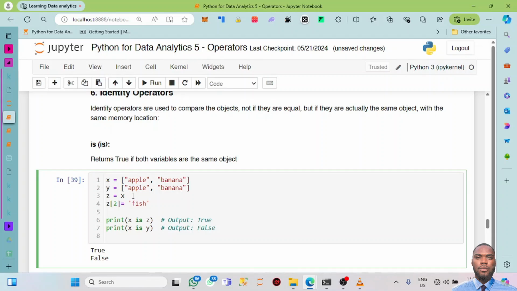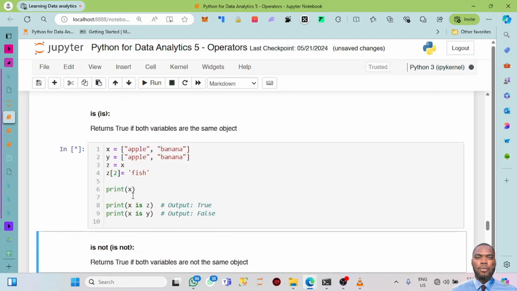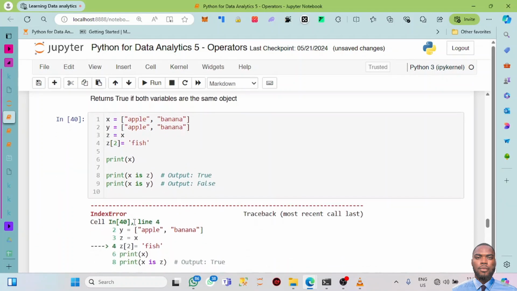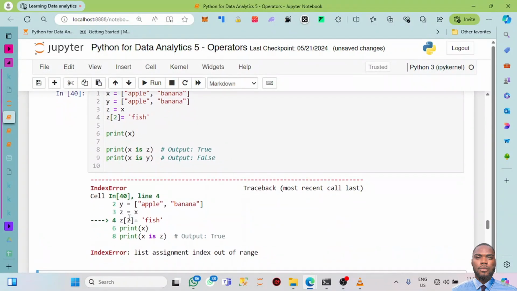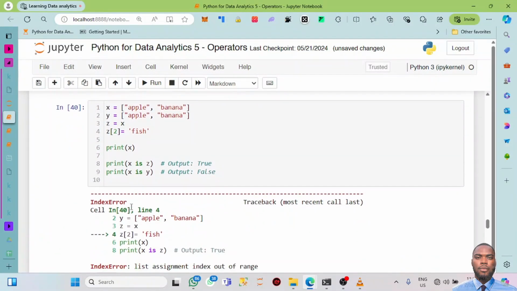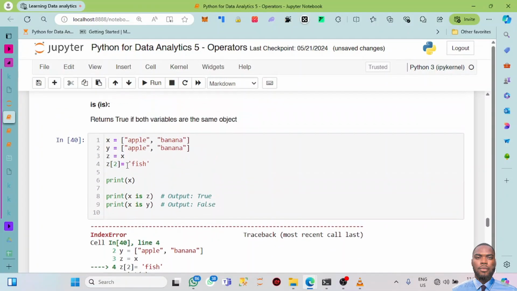Then I print x, let me print my x. I should be able to print it. Let's see what is the error here. This is assigning out of range. Okay, I can't assign out of range. Let's just change this one.